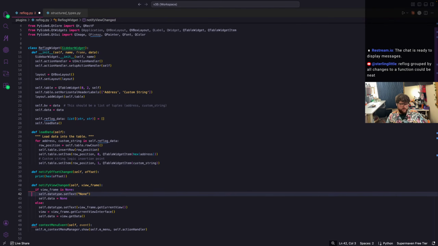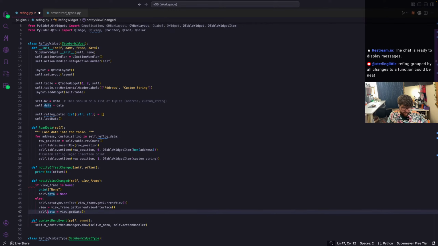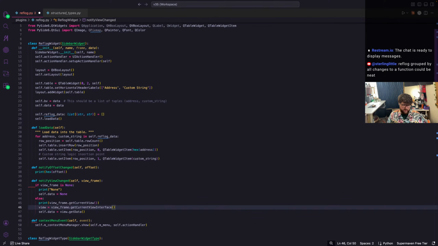And then here, instead of saying this, because we don't have a data type object, we're just going to print none or print whatever that resolves to, which is hopefully a BV object, which has a repr on it. So that should be good.